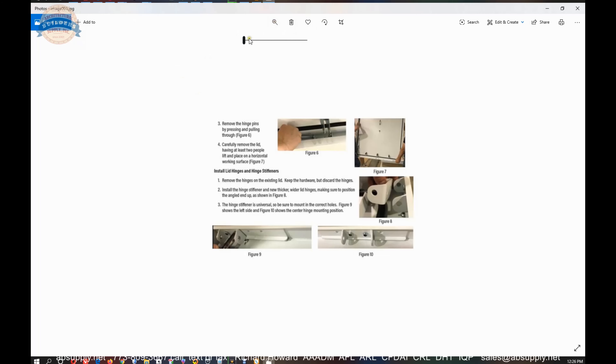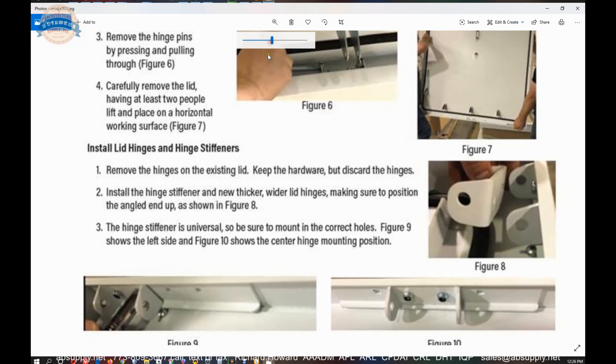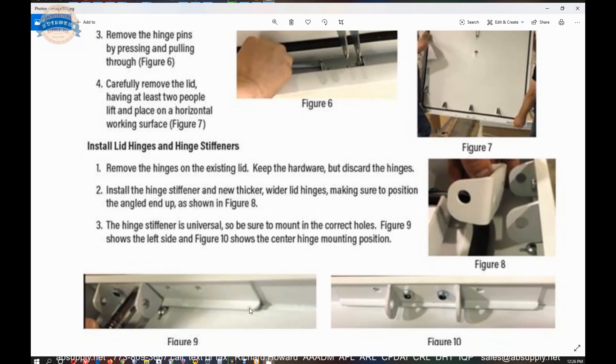When I received this material I had never seen that stiffener bracket before, so I reached out to my contact in technical support at the factory and they basically told me it's a stiffener bracket. It appears the lid could be shown upside down, and that the inside corner is to mount towards the top of the lid — that would make sense. So that little curved side would go towards the top of the installation, and that turned-over edge will be the stiffener on that entire sidewall of the lid.